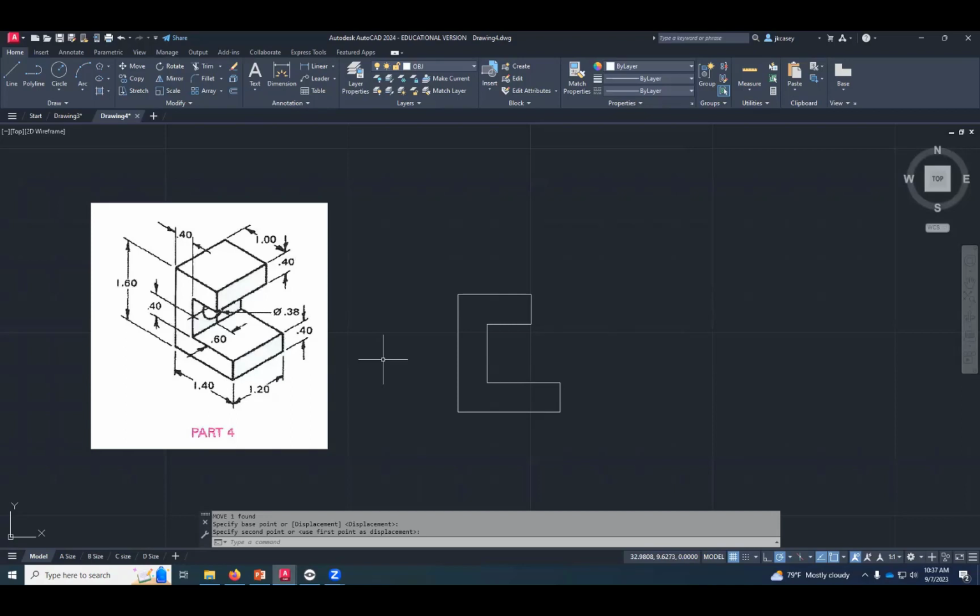Don't scale your drawing, because remember, we always want a full-size drawing. We want to scale the picture. Make the picture really small. Yeah, don't scale your drawing. Just grab one of the corners and drag it to where you want it to go. Make it smaller. There you go. And then move it over there close to where your drawing is. You're going to be about right there.